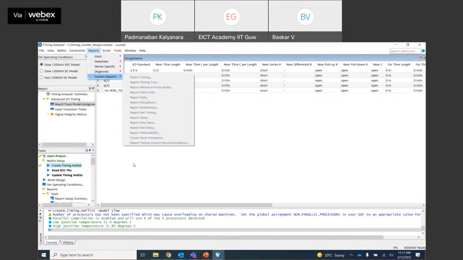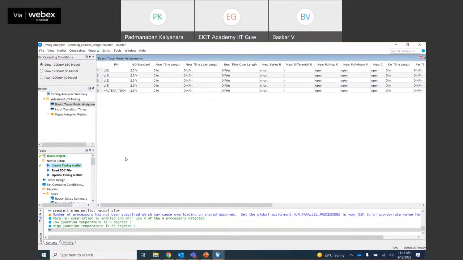But now let us understand how we apply the constraints and how we analyze the timing report. That is our major focus. At least the basic constraints we can apply, and then we can understand how to apply timing exception constraints like multicycle path constraints and false path constraints. I will explain that in detail in the afternoon. After the session, we can also do the hands-on.